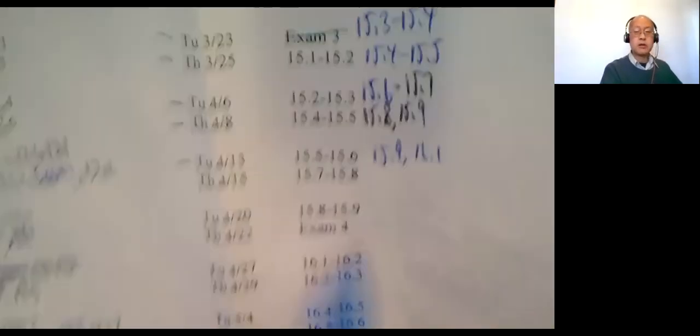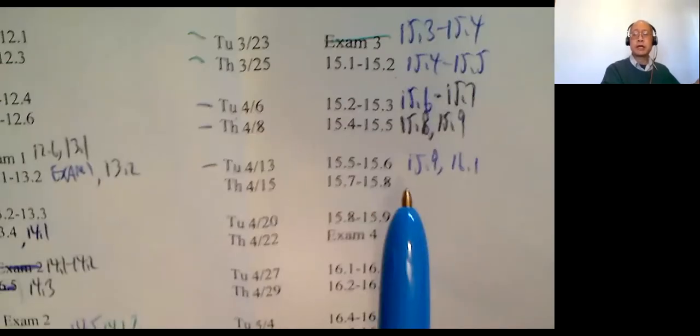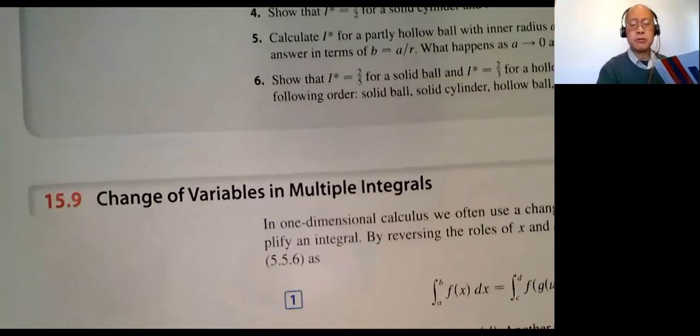All right, so 15.9, I introduced some of it last time, so the introduction last time would just make things a little bit easier for me for today before I get started with doing the homework problems. Okay, so let's review what's happening. 15.9, page 1052, change of variables in multiple integrals.